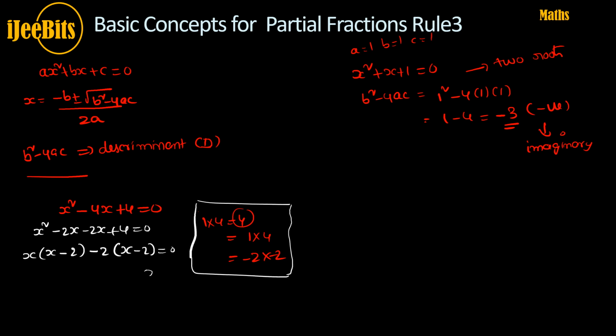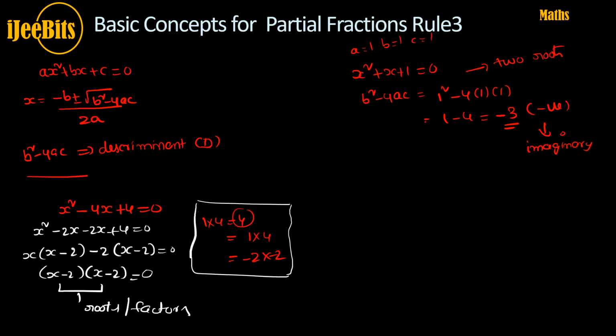So x minus 2, x minus 2, right? That means one more time, you have a common factor in both cases. X minus 2 you are taking out, then what is left over? X minus 2, right? So this is how you can find out the roots. These are the roots, and they are also factors. Agree? So those are the factors for this equation.